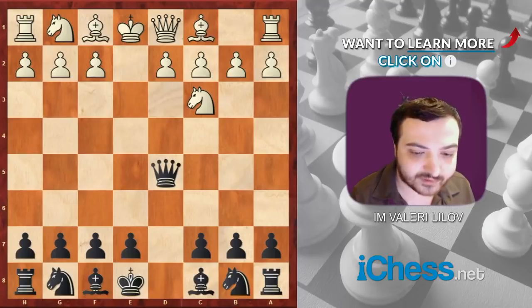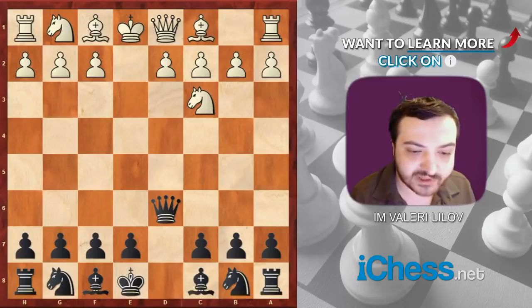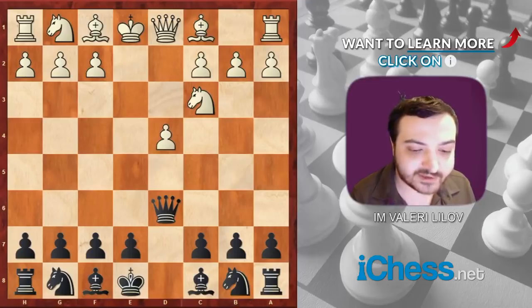Black plays his queen back to d6, as he doesn't have to worry about any of this, and the queen moves on to a safer position. He's ready to continue with moves like c5, or maybe even e5. It is a very, very good sequence. White played d4. Apparently, his intention is clear. He wants to take some space.